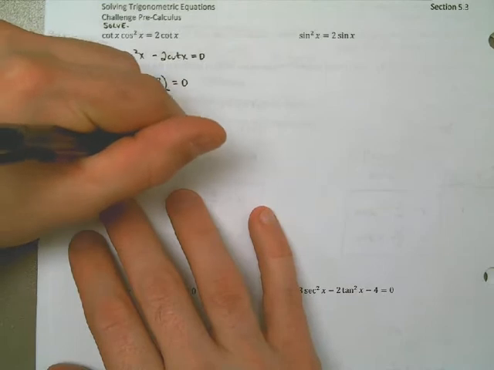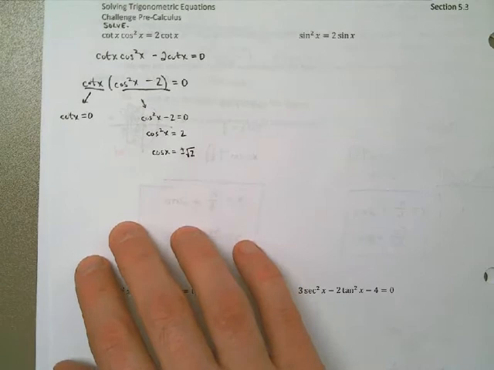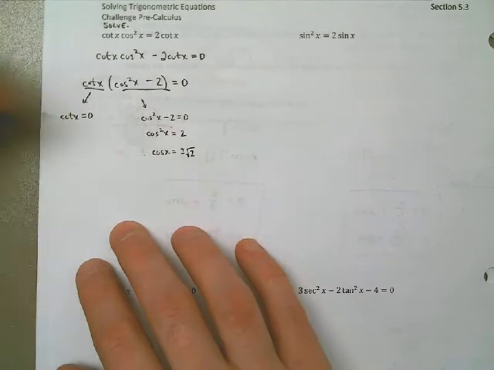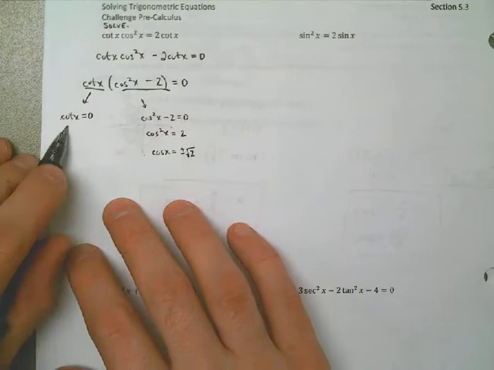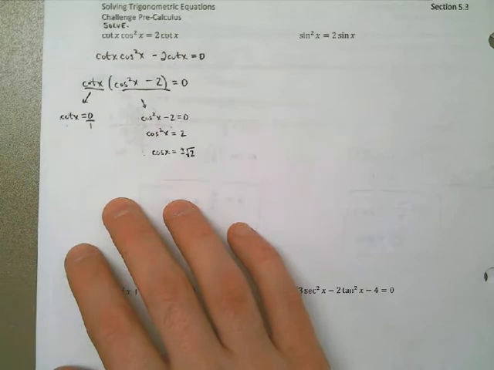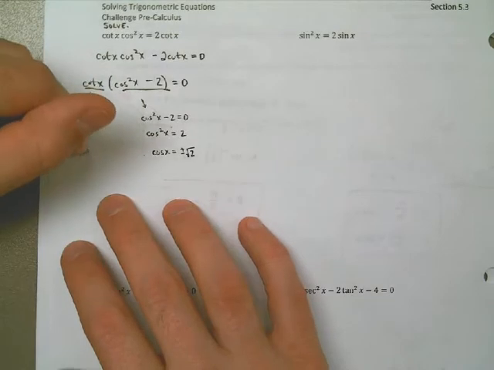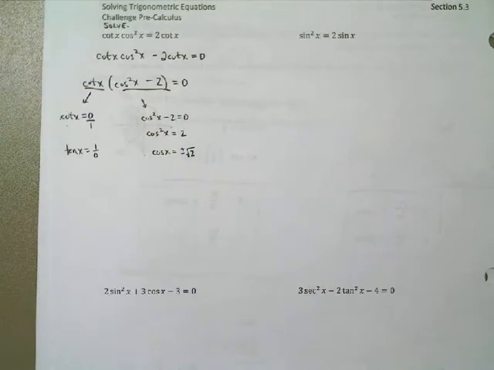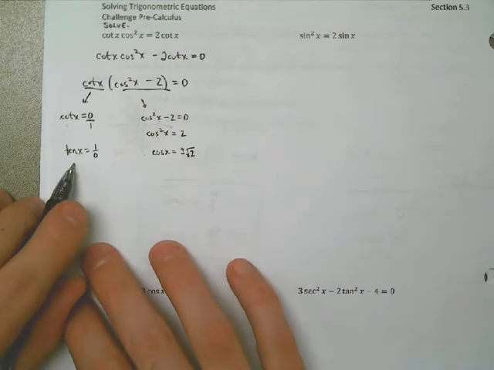So how do I solve these problems from here? Now I've gotten to this point where I've got cosine by itself and I've got cotangent by itself. We might recall, by the way, that cotangent is the reciprocal of tangent. So if I wanted to call cotangent 0 over 1, that would be 0, right? That means that tangent of x would be 1 over 0. Okay? Well, this only occurs at one spot, and that happens to be at 90 degrees. Or 270, I guess.